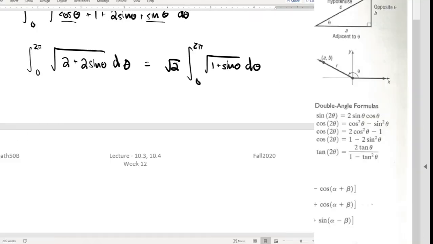If we come back over and look at our PDF of our trig book, I don't see anything that gives me a 1 plus sine theta. I was kind of hoping for one to crop up in these half angle formulas, but these all involve 1 plus or minus a cosine, it seems like. I don't ever see a 1 plus sine theta out here. So my issue here is it doesn't seem like there's an easy way for me to get at this with the stuff that I've already got.